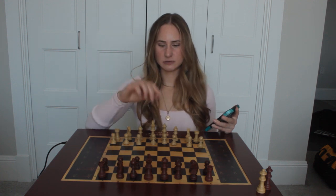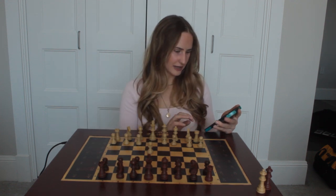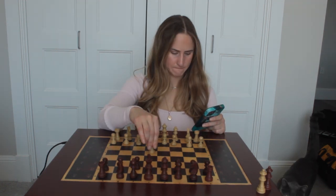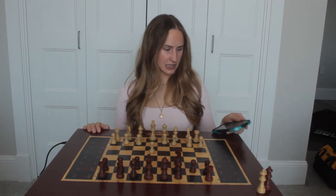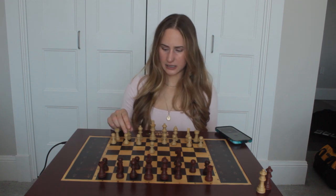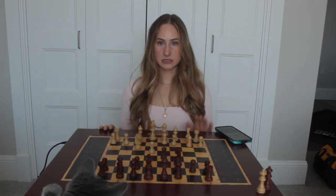Since I'm white, I'll start. To move the piece, I click the piece I'm on and then click the square I want to move to. Then I can check the app to see if it registered. Interestingly, it has not registered my move. That is a bug I run into sometimes where it thinks I set up the board incorrectly, even though I did not. White is always on 1A and black is always on 8A. I'm not sure what that is about, but I do get that issue sometimes and I just have to click around on the app to get it to fix.